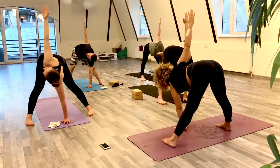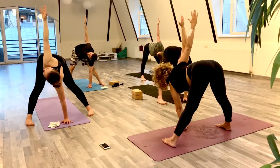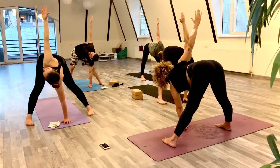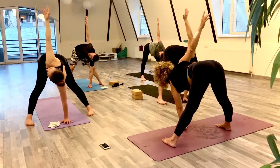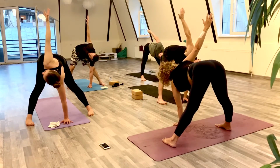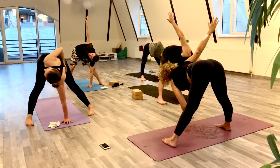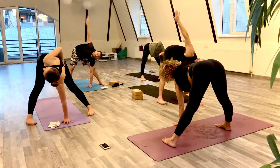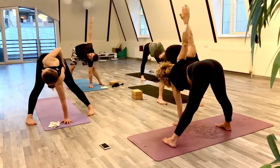And don't put all your weight in your hand. Lift your heart, André. Yes, yes, yes. Create some space in your throat. Try to touch the wall. Yes, yes. Super. And you can maybe walk a little bit with your left hand here, to have the same line with your shoulder. Super. It's better.